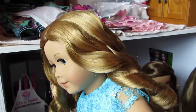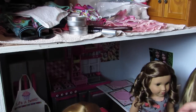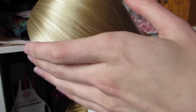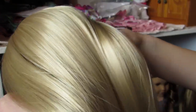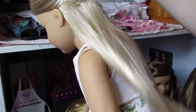So, if your doll's hair is already curly, you're just going to grab the curl and roll it up. If your doll's hair is brushed out, you're going to need to section off her hair. To do that, just take your thumbs, go right behind her ear, and go across the back of her head and meet your thumbs in the middle — and you've sectioned off her hair. Then you just take sections, brush them out, and roll them up.